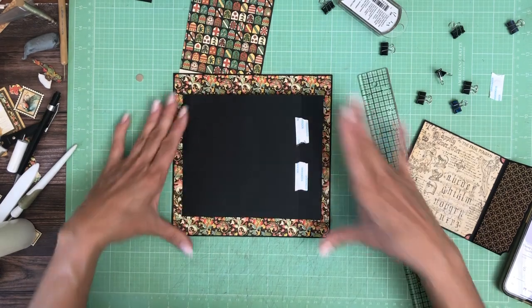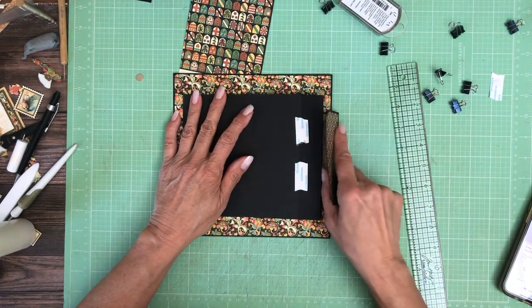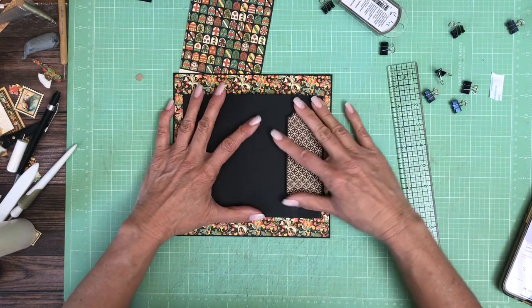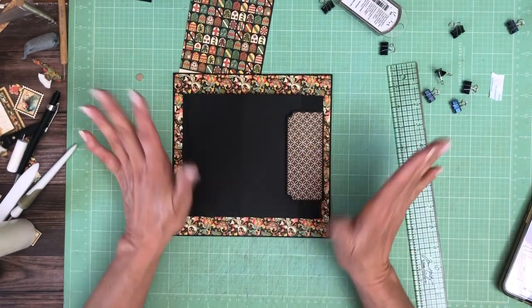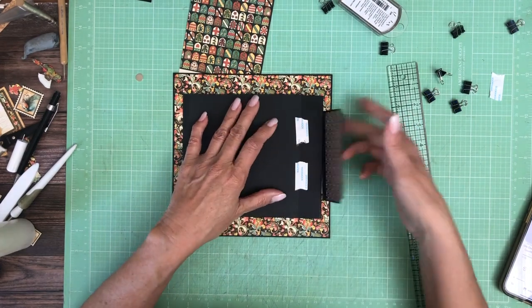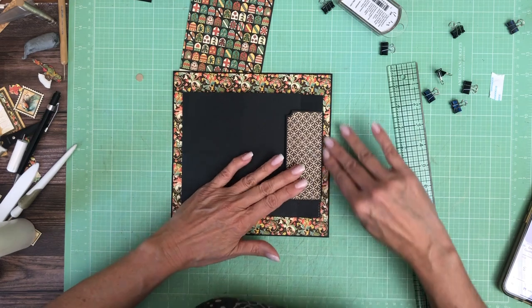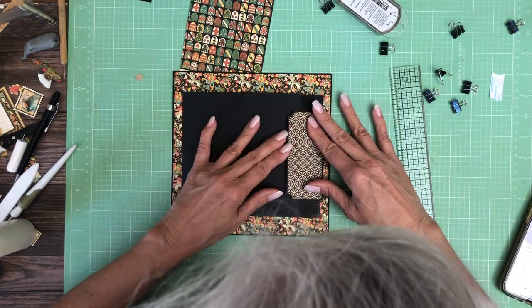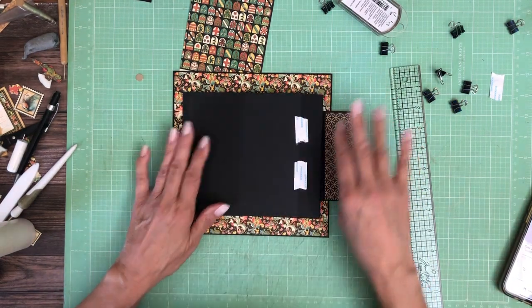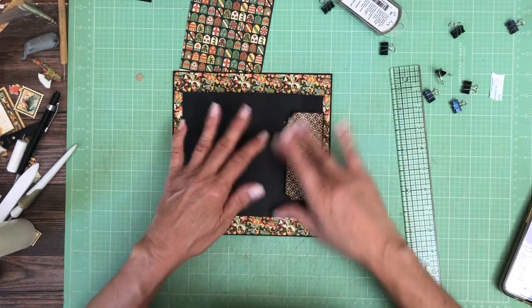Okay. And because it's so bulky, I wanted to use two magnets. Okay, so now, did I get it? Yeah. Is it okay? Yeah, it is. Okay. I was just looking at the way it went in, if I was happy.